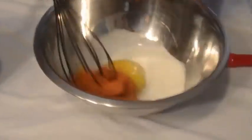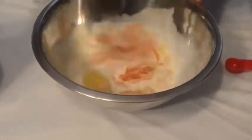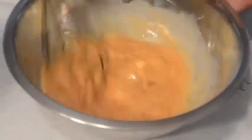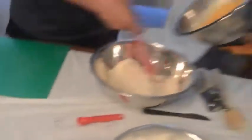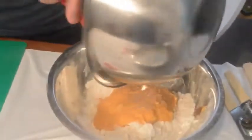We are just going to whisk this really well, just until it's incorporated. So it's not a lot of pumpkin in here, but with all the spices and the ½ cup of pumpkin, you will get a lot of pumpkin flavor out of it. Okay, so we're just going to take the wet ingredients and add it into the dry. And now we're just going to get it until it's folded in really nicely. Again, if you wanted to put this into a food processor, you could do it, but just do not overmix the batter. As soon as it comes together, just stop.